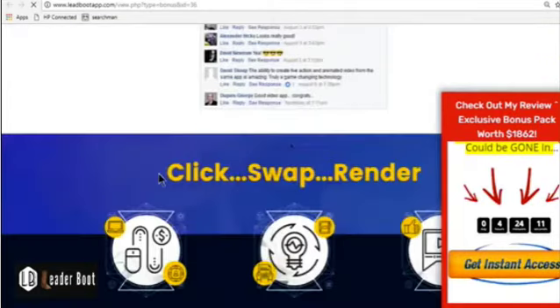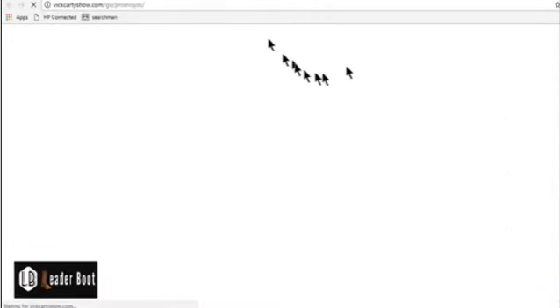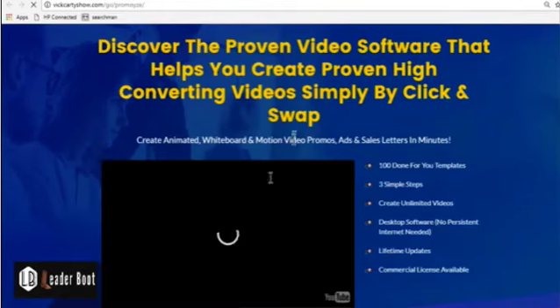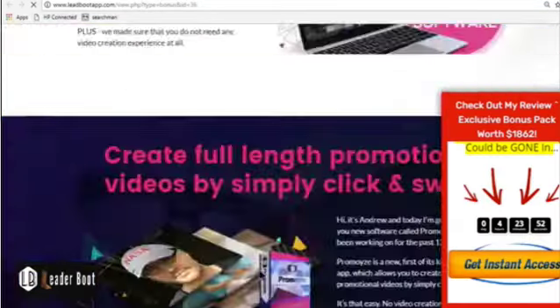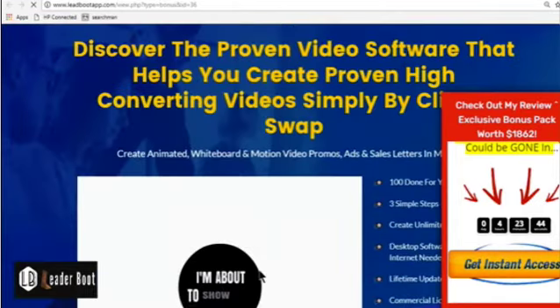If people want to scroll down, they can scroll down here. You don't lose them — if they click on the link, they go to the affiliate link right from there. This window is still open; they can check all the content and they're also going to the JV link. This actually prevents people from leaving — there is no traffic leakage at all. You straightaway send people to your bonus boot, and this works like crazy.